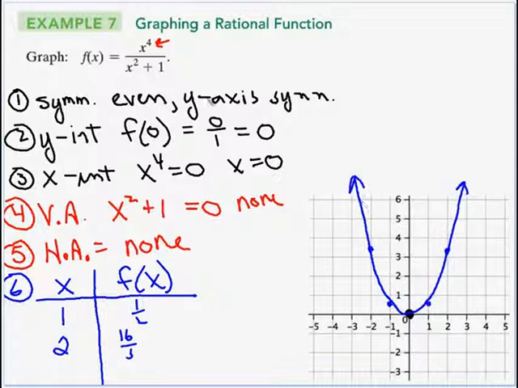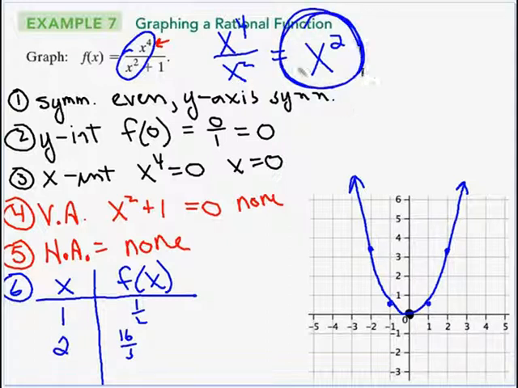You can kind of get an idea. This is sort of like a little cheat, a little trick. If I look at just the leading terms, x to the 4th divided by x squared, using properties of exponents we would subtract, 4 minus 2 is 2. So x to the 4th over x squared has a general shape like that of an x squared, or an upward opening parabola.